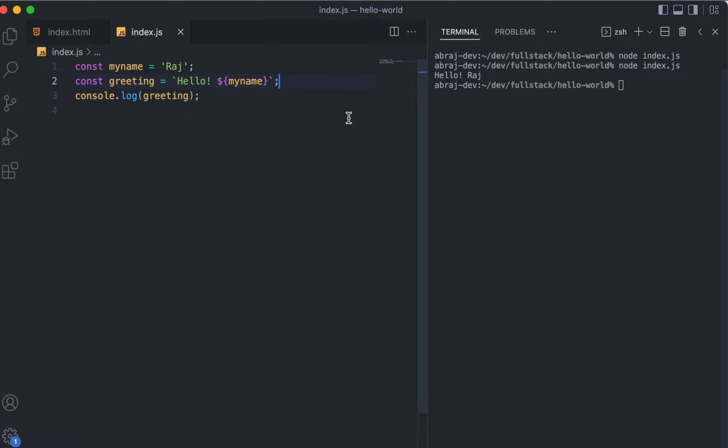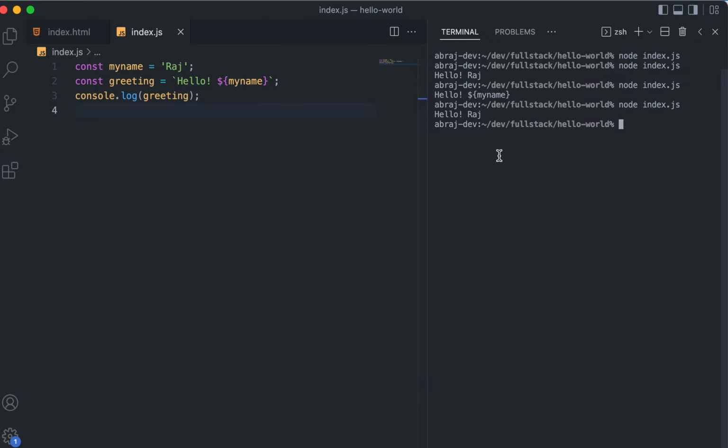If you don't use backticks, if you use normal strings, then nothing is going to happen. It will just print whatever is written. This will not work in single quote or double quote strings. This is a special power only of template strings, right? So if you do something like this, then this will work.